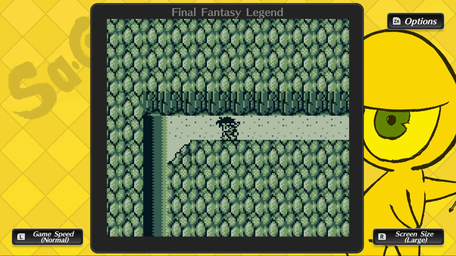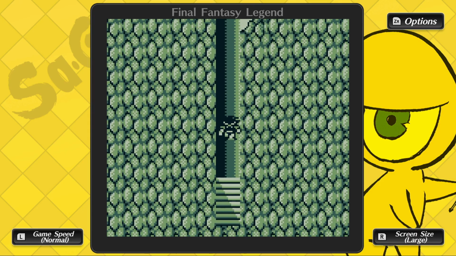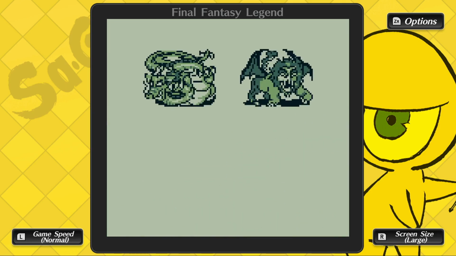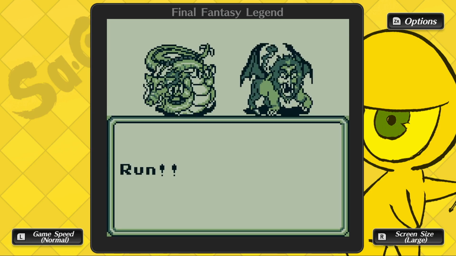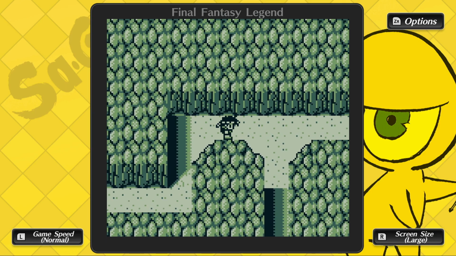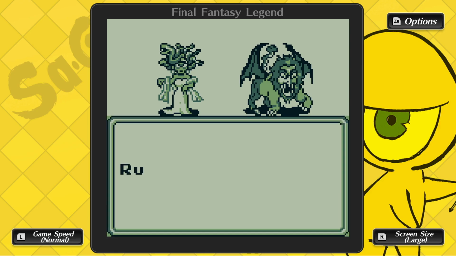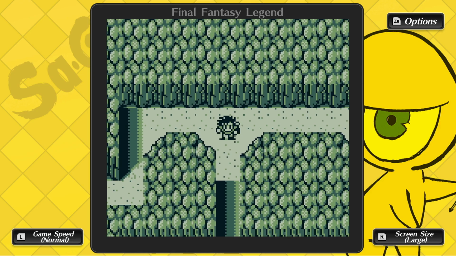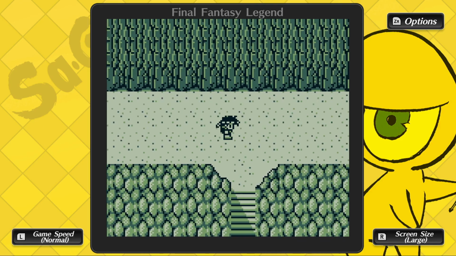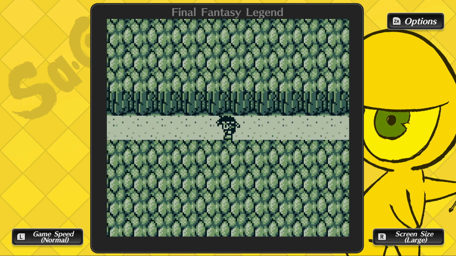Let's see, that goes down there. Let's see, is this the exit? That is the exit. So let's head back and go down those other stairs to see if that goes to a chest. Yeah, Naga. I believe the Medusa enemy had a different name on the upper floors. So we are fighting the next level versions of all these enemies now.